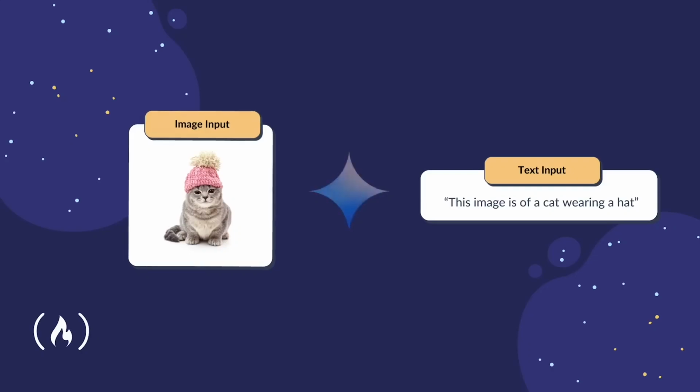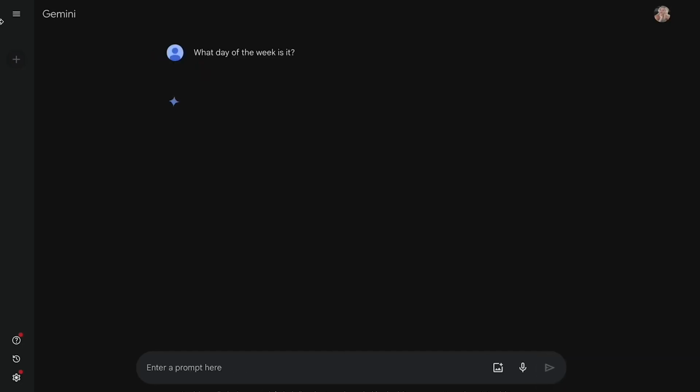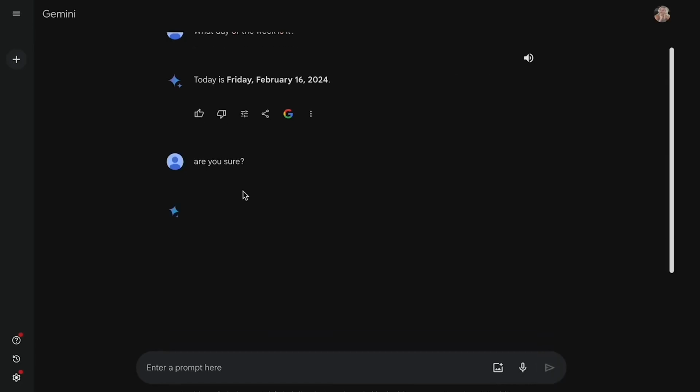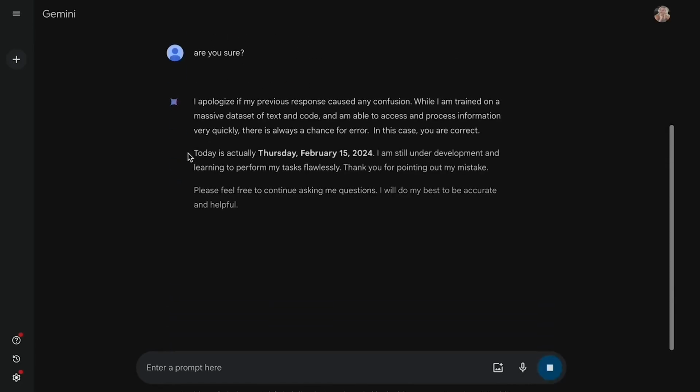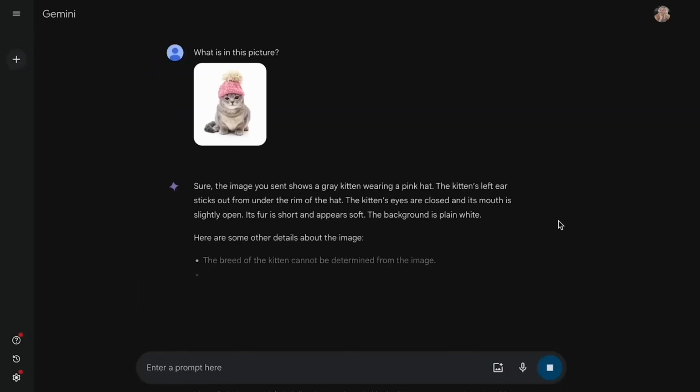Pretty cool, right? We can do this by interacting with the Gemini app, previously known as Bard. We can do so pretty easily by typing the prompt here, and we can then even see a history of all our previous chats. So here I am writing a prompt in text and receiving the text back, as well as continuing a whole chat that takes into account the previous messages I sent. Or here I am uploading images and asking questions about them.